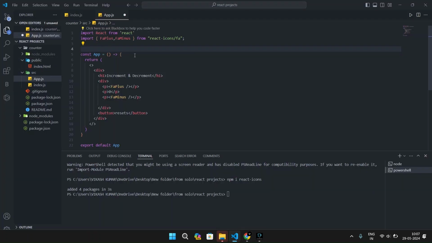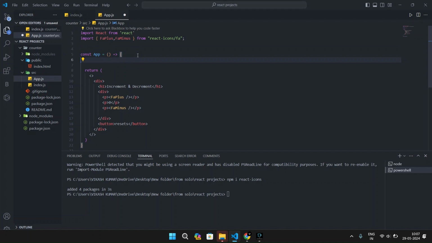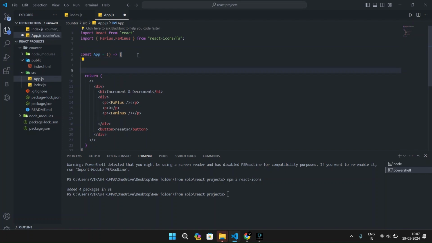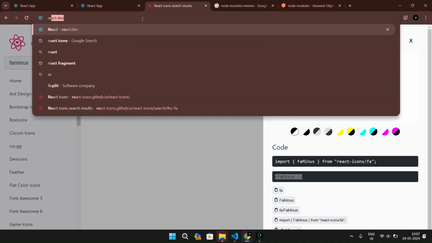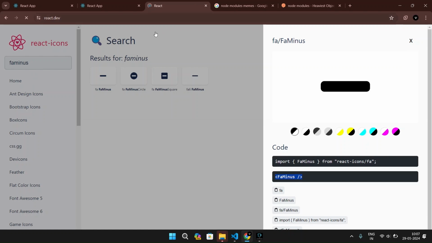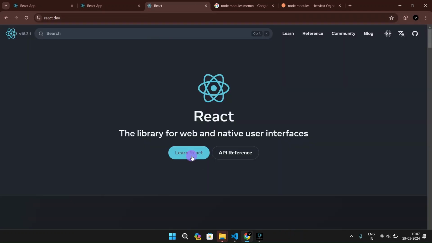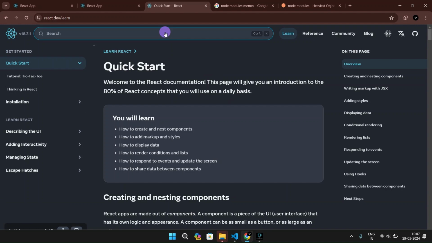Now the main thing we are going to build. Here when I click on plus it's not changing, when I click on minus it is not changing. So to change this we are going to use useState. So let's learn useState. We have a syntax, right? We'll go to react.dev and search learn react and search useState.